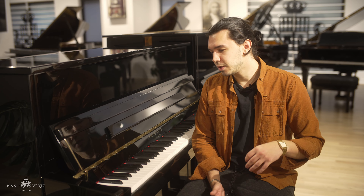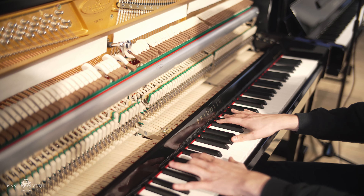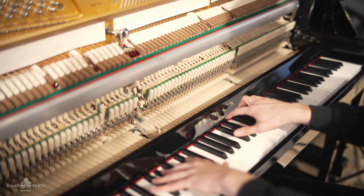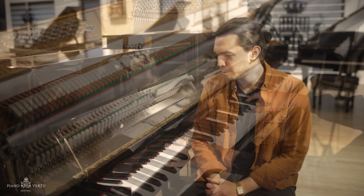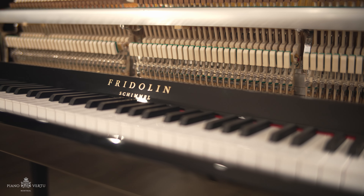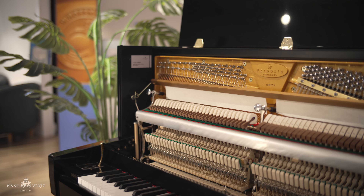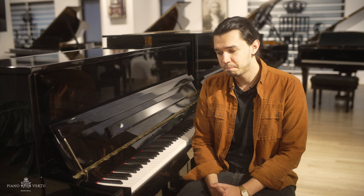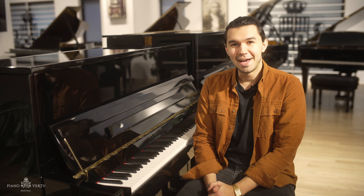Talking about the sound, I really enjoy the lower frequencies of this piano — they have a really nice depth to them and actually sound quite big. I would compare them to what certain baby grands even sound like. It is a spacious sound with a lot of room. The treble is really nice and really slick. Go to your local dealer, discuss the pricing, try the piano out for yourselves, and make the ultimate choice by yourself.